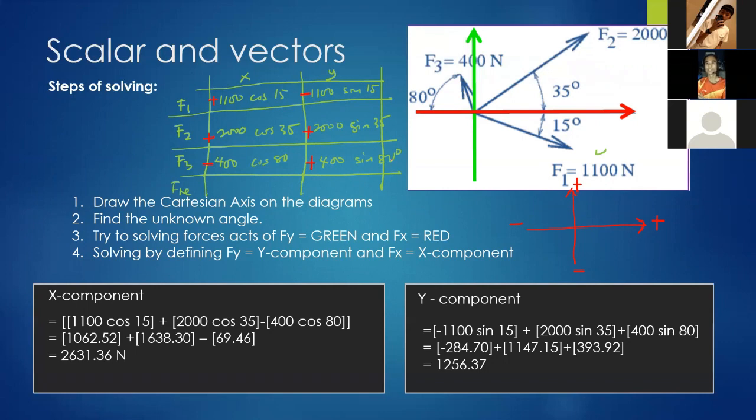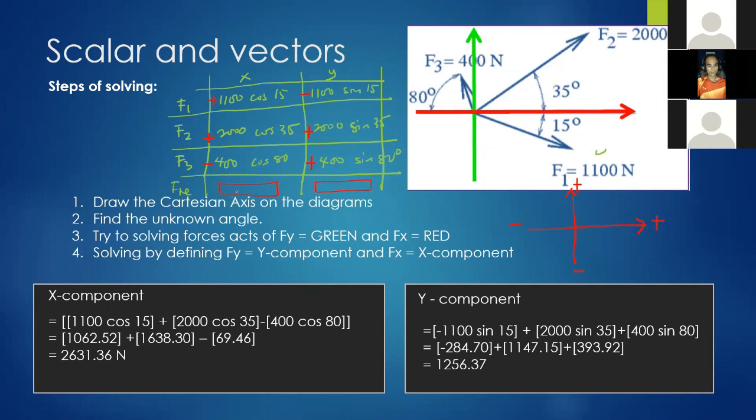Any question until this point? Y is positive, Y is negative. Any question? No, sir. So everyone is clear, because of the directions we know in physics: up, down, left, right. Over here, we want to find the net, the total sum of everything for X and the number for Y.